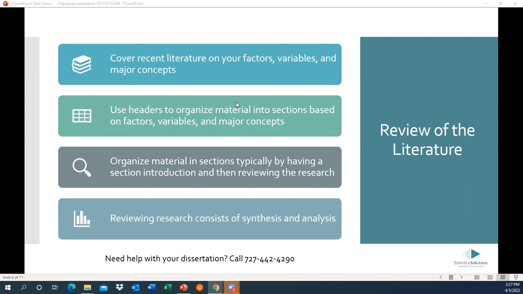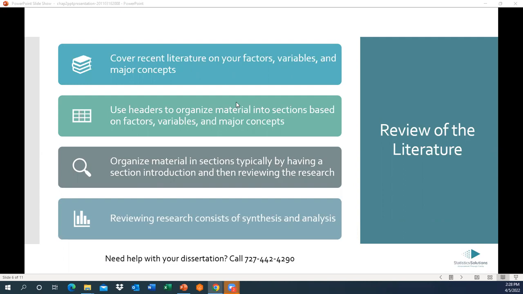So when you have all this research, there's a couple of things that become challenging. And one of them is organization, right? Because it's going to be real easy to get lost in all this research. How do I organize it? Oh my God, where do I start? Well, just go back to chapter 1, think about what you're studying. What are your factors? What are your variables? If it's qual, what are your major concepts? I mean, that guides your organization right there.